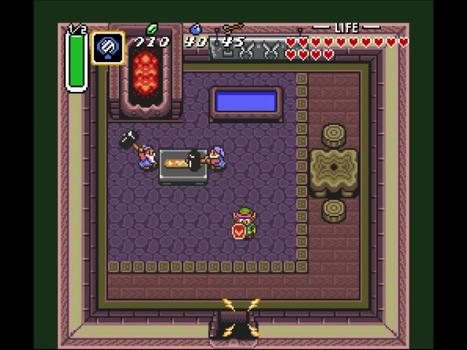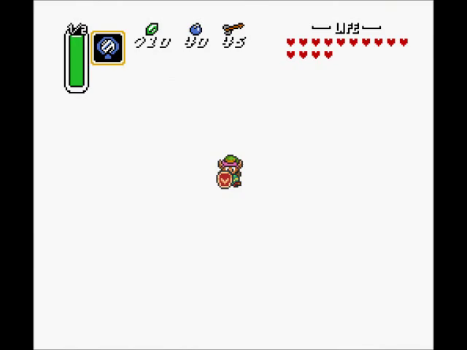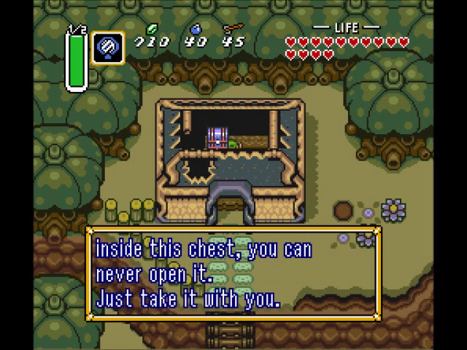It also has a different noise when you swing it too. I think it actually sounds cooler this way, rather than the whoosh, whoosh noise that the Master Sword made. This is a deeper noise. I can't make great noises with my mouth, but there's this chest inside here, and examining it tells you that because the key is locked inside this chest, you can never open it. Just take it with you.